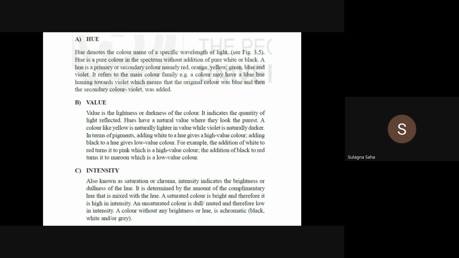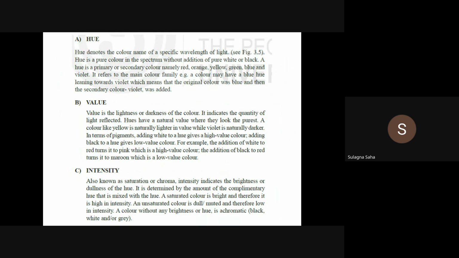Intensity is also known as saturation or the chroma of the color. This indicates the brightness or the dullness of the hue. It is determined by the amount of complementary hue that is mixed within the hue. So a saturated color essentially is a full color. It's a hue on its own. It is very high on intensity.